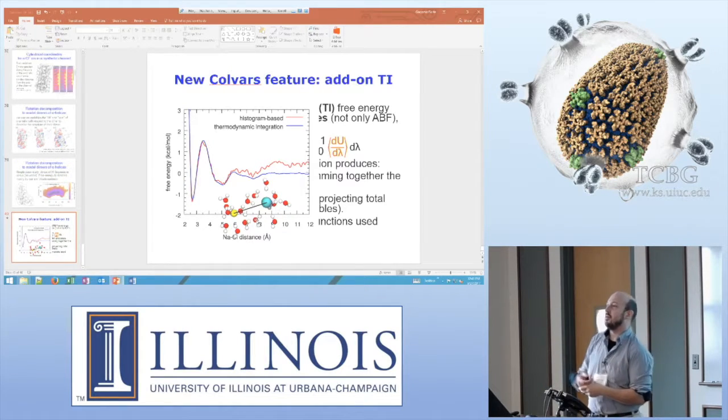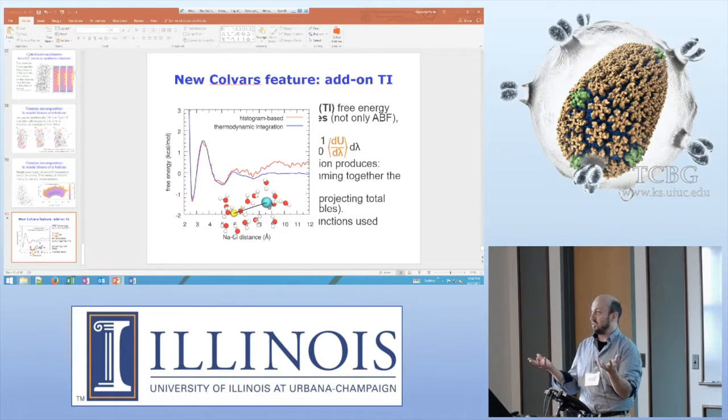Eric? I thought you were raising your hand. Oh yeah, I just didn't see where you were. You mentioned avoiding statistical flukes. Any guidelines on how to make sure that you're not running into statistical flukes? The general guideline is just running the same calculation twice. If the two simulations give more or less the same results, then you can combine them together and get even more statistics. If they give completely different results, maybe you need to run both of them, or at least one of them, longer.